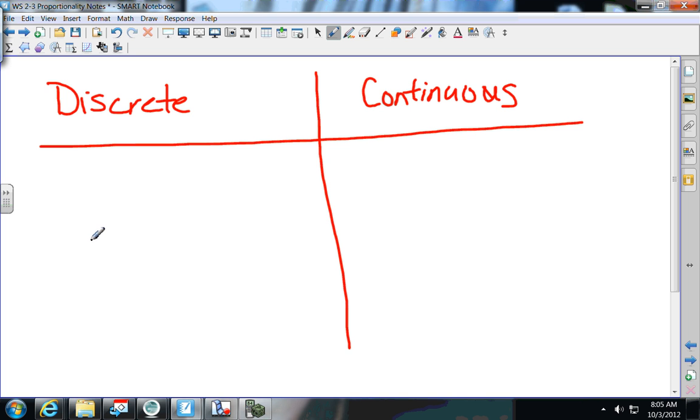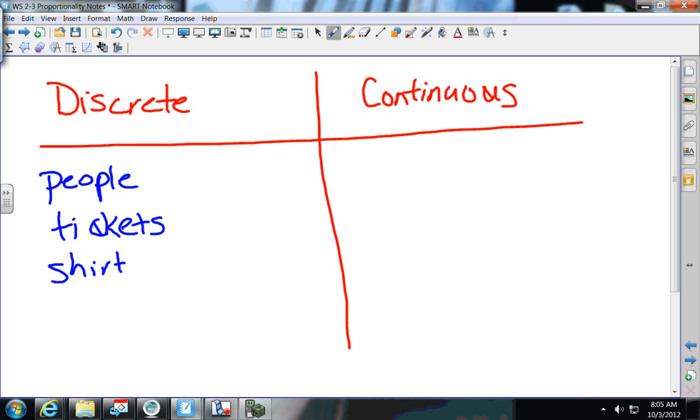Give me some things that would be, if our word problem was talking about it, that could be discrete. People. Movie tickets. Any kind of tickets. Yes, positive and negative correlations will come back. Yes. Shirts. A car. Yeah. You get things that you have a certain number of. What about continuous? Time. You know, you said money.